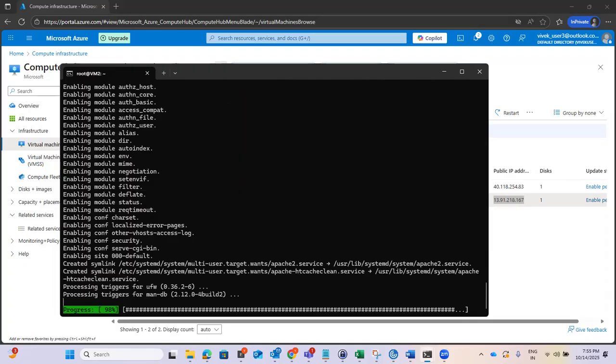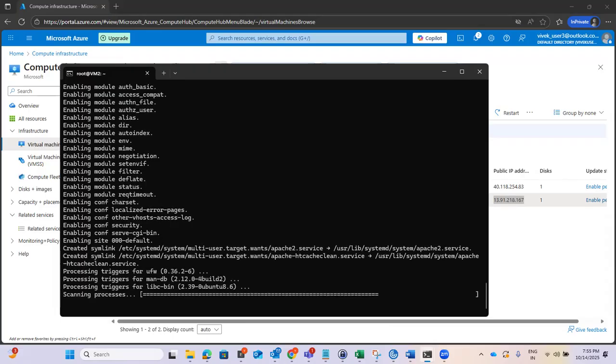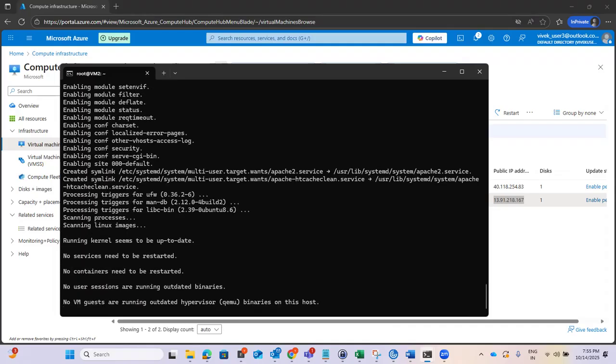It is in progress. Okay, it is scanning. Okay, it is done.